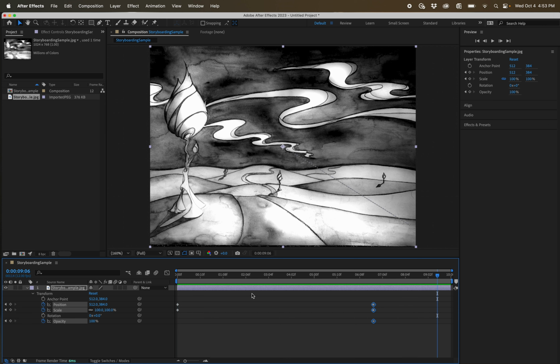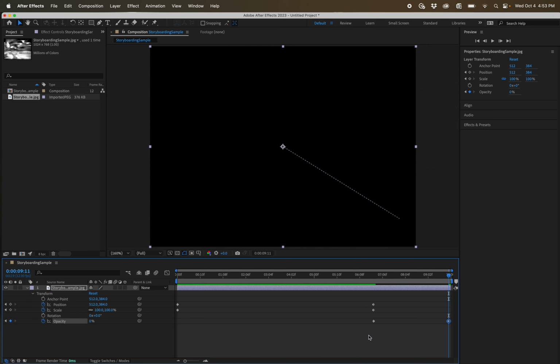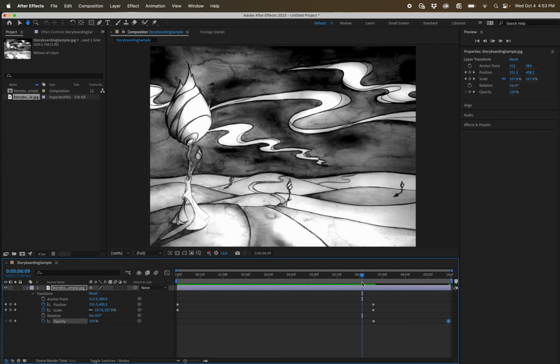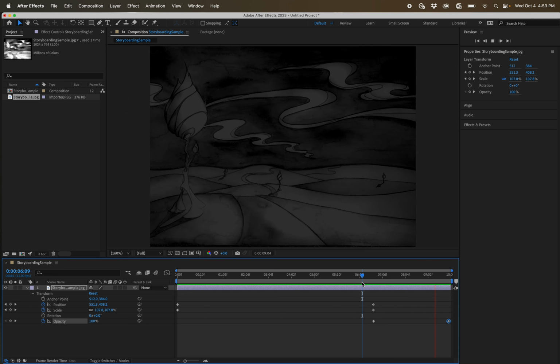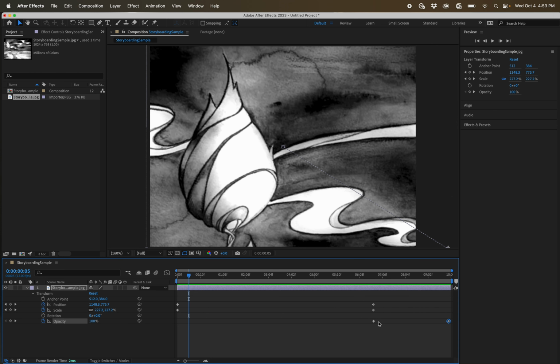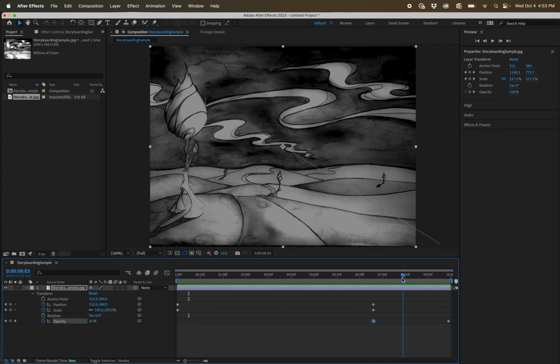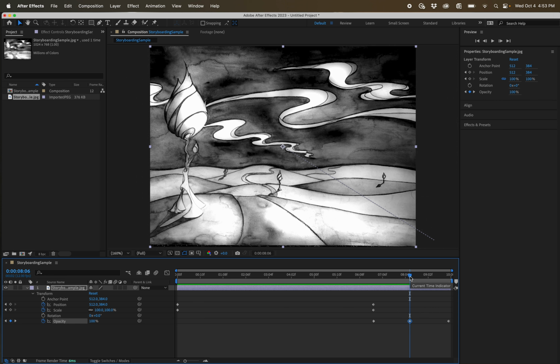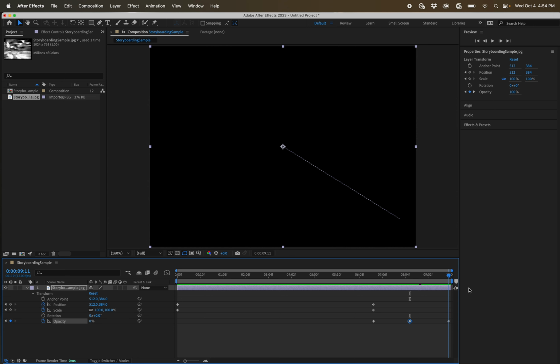I like that. I would like it to fade out at the end. So I'm going to go to the end of my timeline and click on opacity and bring that down. Now, the thing is, I don't need it to zoom out or fade out that whole entire time. I want it to hold and then fade out. So I'm going to select this keyframe here and hit Command C, and wherever my playhead is, I'm going to hit Command V for paste. So I've copied and pasted that keyframe of my opacity, so it holds a little bit and then it fades out.